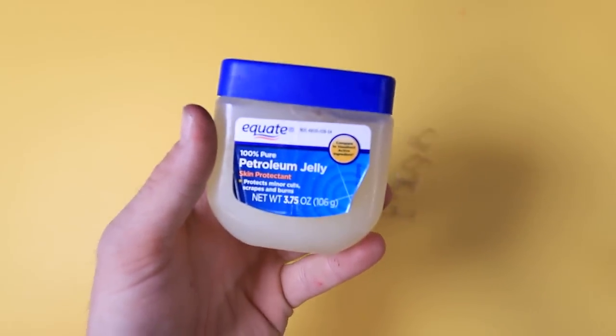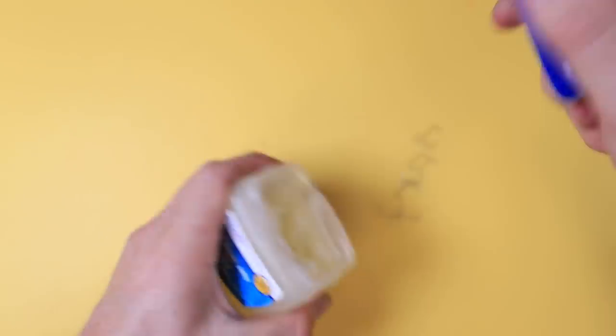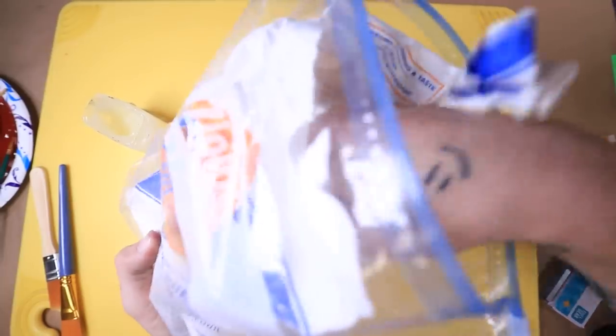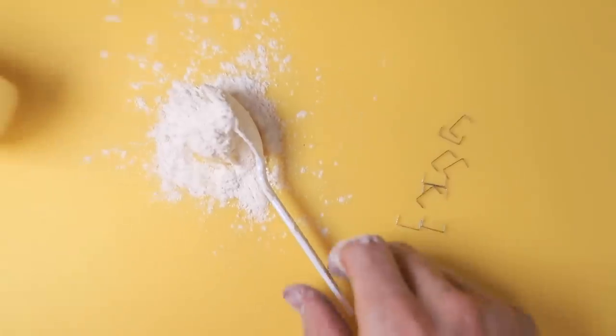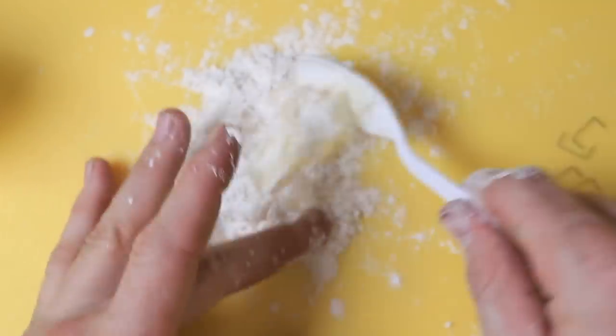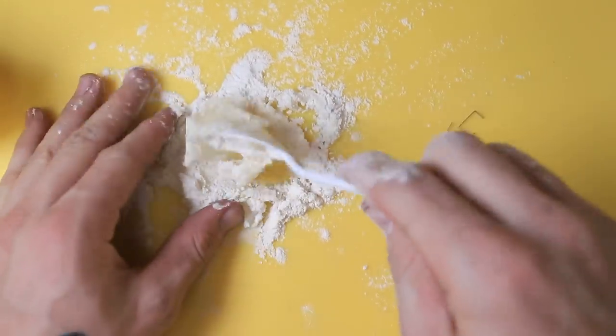So first we break out our petroleum jelly. Just get a big old scoop of that. Ooh, yummy. And then it looks like they just got a little bit of flour, all purpose, and just mixed it right into their petroleum jelly. And this will make a really nice scar wax. It's great fun, great for the whole family.